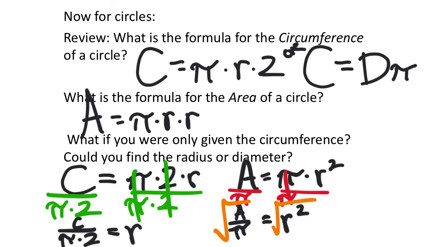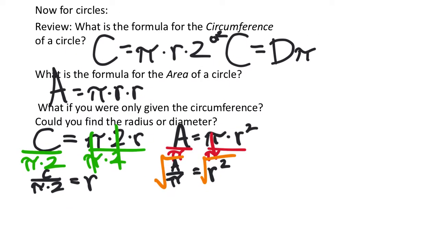Now, notice I just square rooted the whole left side of that equation. That's the principle of equality. If you square root one side, you've got to square root the entire other side. And that would get rid of that exponent for us, which means that if you wanted to solve for the radius, you would take the square root of the area divided by pi. Boom. Now, again, you can use these formulas directly, but I don't think we're going to do that in the problems if we see this stuff.